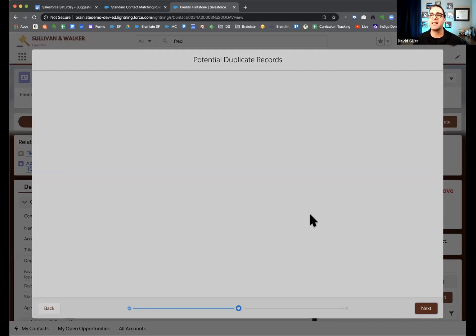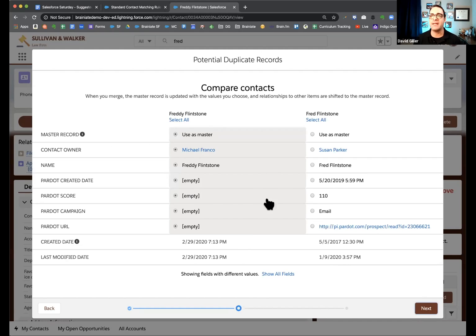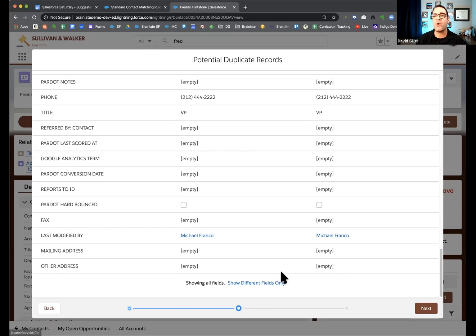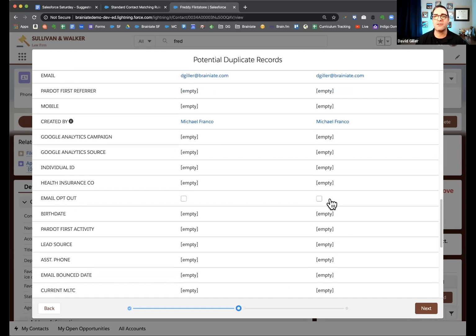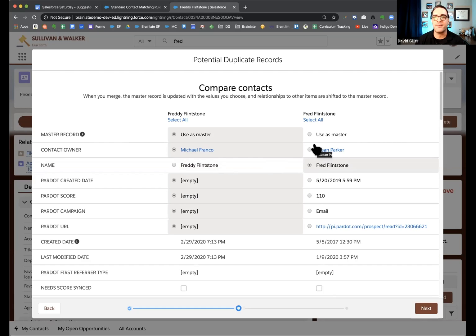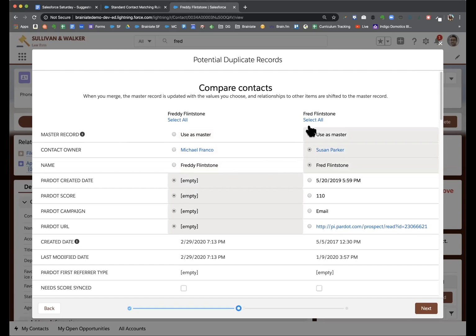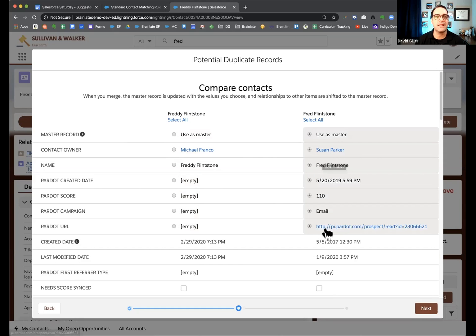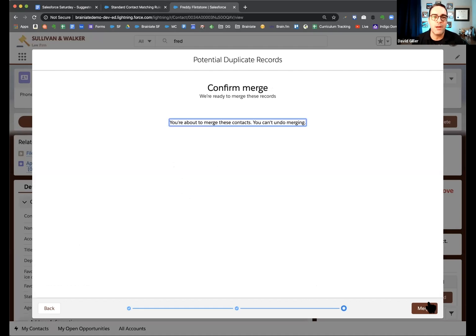And then you hit Next and Salesforce will show side by side. So basically it's showing here all of the values that are different between the two records. If I click over here, it's going to show all of the values, even those that are identical. Okay. So I then have to choose over here which value should survive the merge. So I'll just click here to select everything on the right. I hit Next. Now Salesforce is warning me, by the way, this can't be undone. Are you sure you want to do it?